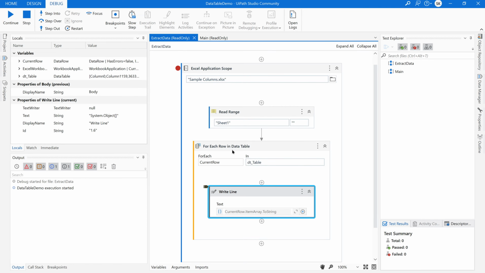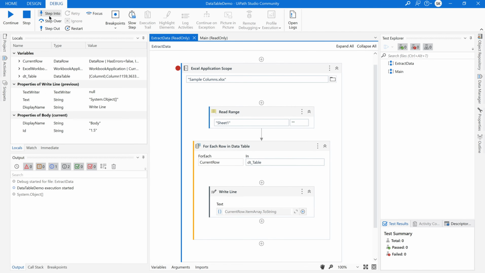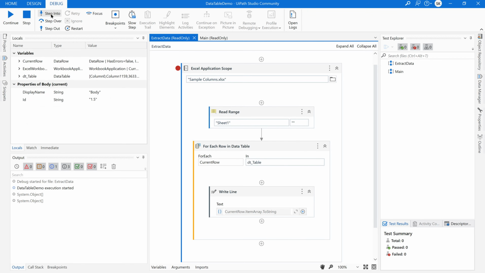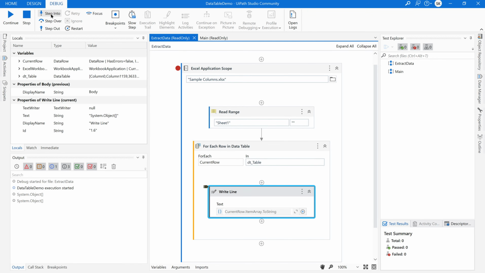Since for each row is iterating, it is a loop which will perform n number of times, n in the sense based on the number of rows present in the dt underscore table, right? So that many times it will be executing our write line activity, if you could see. Okay, perfect, understood. Now let me stop this.